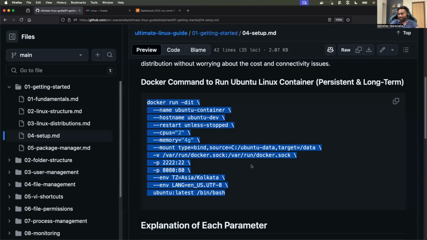In the GitHub documentation, the path is C drive followed by Ubuntu data, and the target path within the container is data. So you don't have to modify this. You just have to make sure this folder exists on your Windows machine. If it does not exist, go to your C drive and create a folder called Ubuntu data.